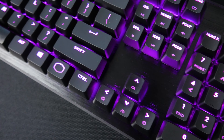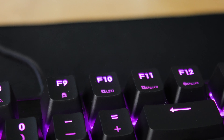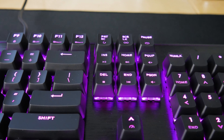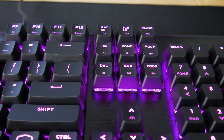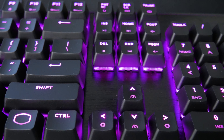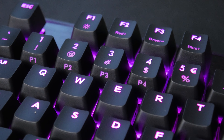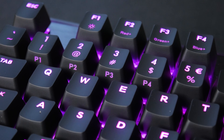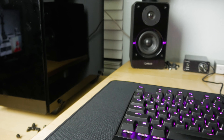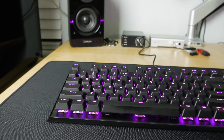We've got macro keys on F10, F11, and F12. Moving over to the home, page up, page down area, you've got your media keys, so those are still present. Towards the bottom of the keyboard you've got more lighting controls — up and down change the direction of effects, and left and right change the speed. There are also multiple profiles you can store in the 1 through 4 keys, up to four different configurations. Pretty standard but it's nice you can change everything on the keyboard itself without any software.